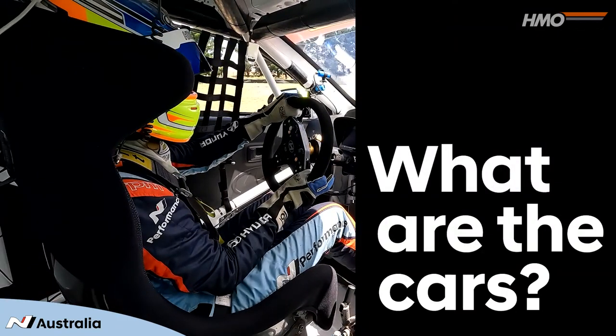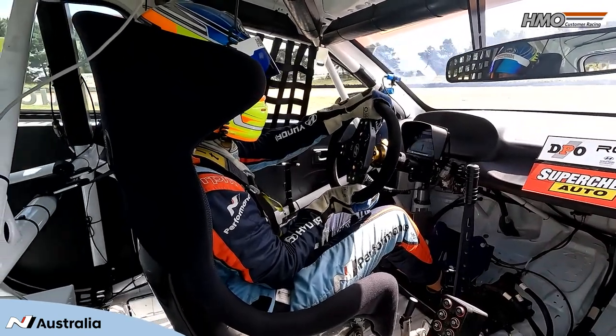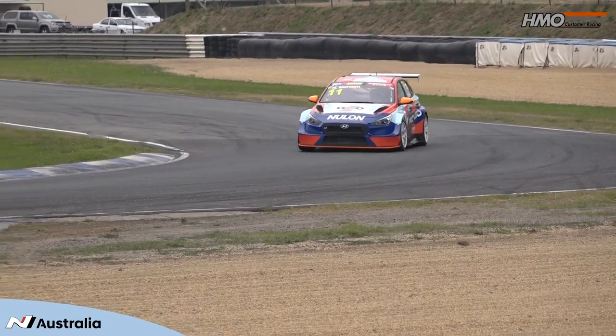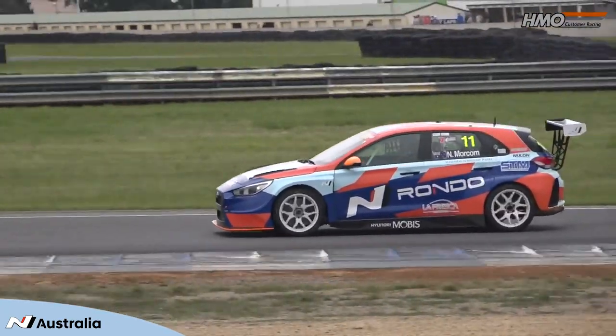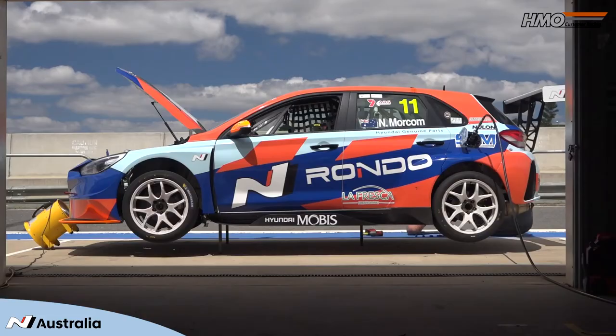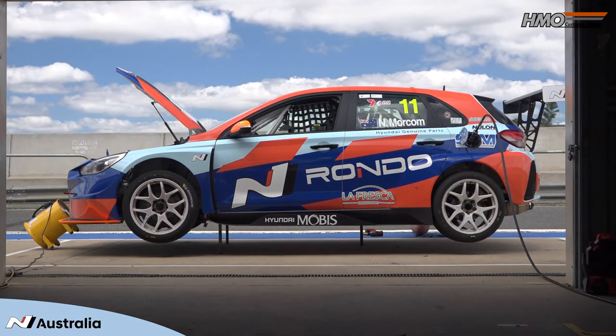So what are the cars? Well, the cars are front-wheel drive — all the cars in the category are front-wheel drive. There's a cap of a maximum of two litres, which our car is, and they have to be four-cylinder turbo. They usually produce about 360 horsepower, give or take, depending on the BOP. There is a set of BOP as well, with different weights, ride heights and all sorts of things to try and match us all together to create similar lap times, so that throughout the year it's not just one team winning, it's multiple teams winning.